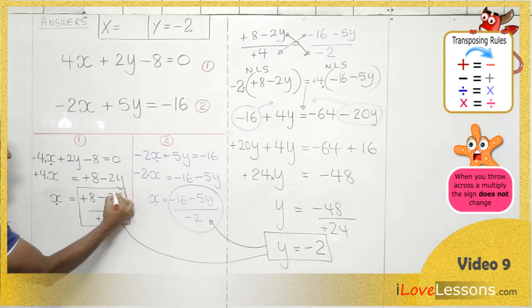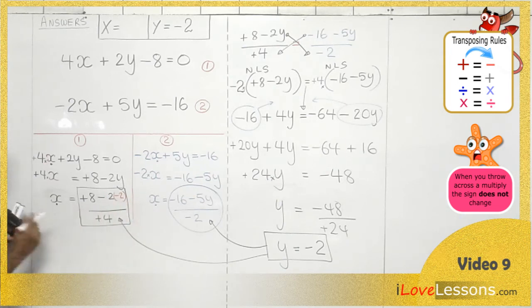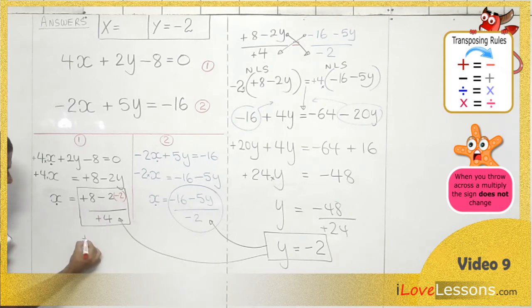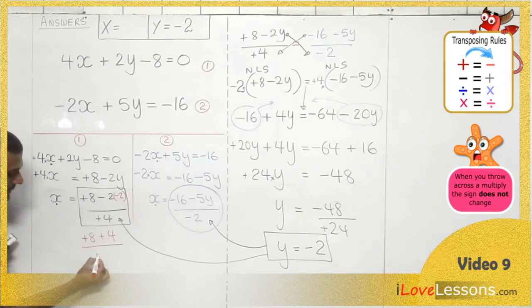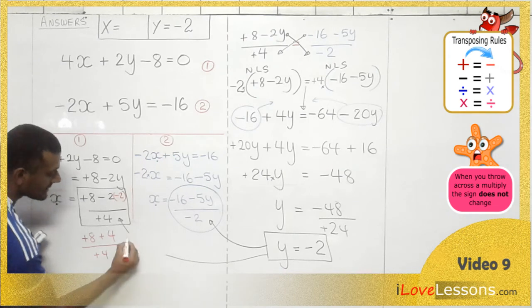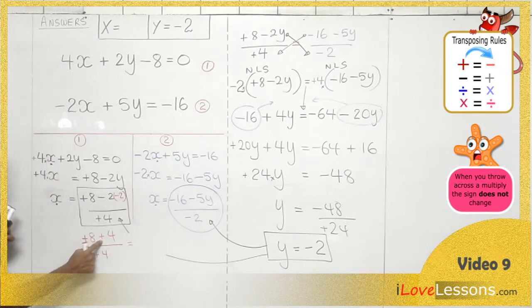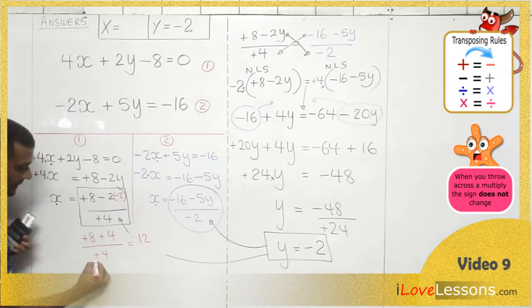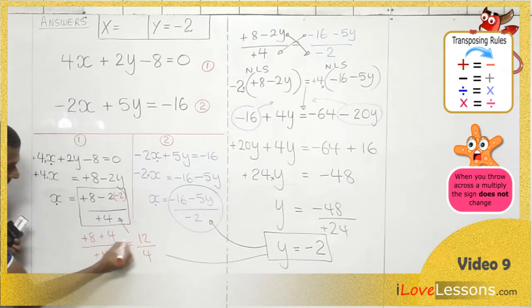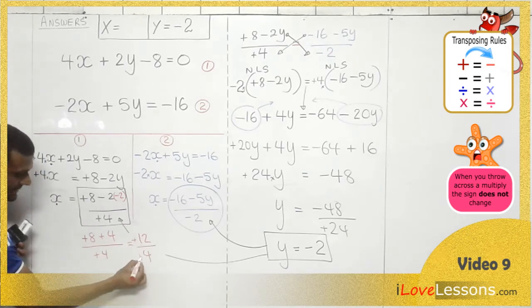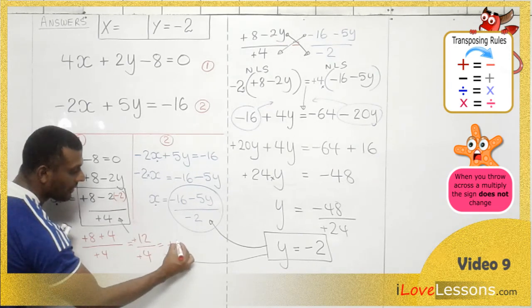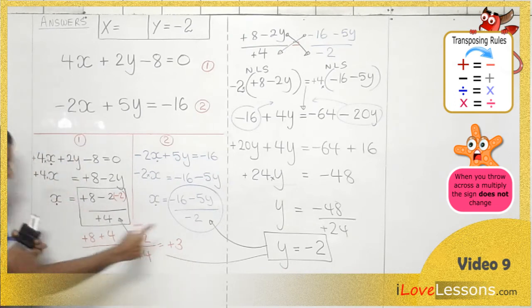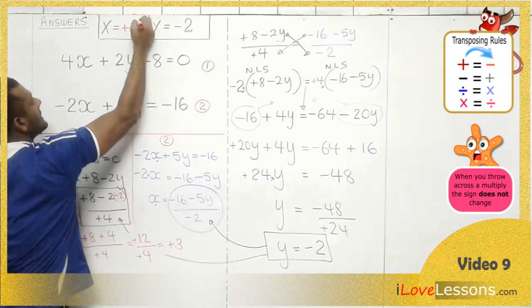But make sure you put it in brackets. So, let's work it out. You have positive 8. 2 multiplied by 2 is 4. When you multiply 2 negatives, you get a positive. I guess we can do this one in our head. It's pretty easy. 8 plus 4 is 12, divided by 4. This is positive 4. When you divide two positives, you get a positive. 12 divided by 4 is 3. X is equal to 3. We're completely finished with the question.